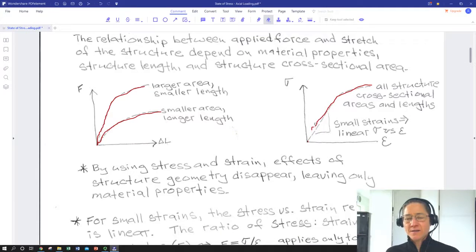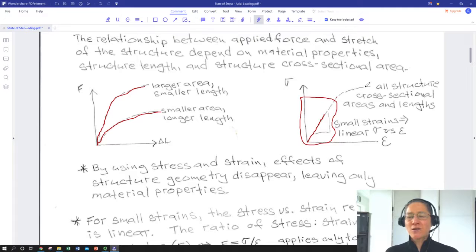Something important to remember about a stress-strain plot is that for almost all materials, definitely most things like metals that you'll frequently build structures out of, if you have small strains, the stress versus strain relationship plots in a straight line, usually a straight line through the origin. And so this is known as the elastic or linear region. Most of what we will do in mechanics of materials will operate in this region. This is known as the elastic zone. And when we design structures, we typically want them to behave elastically.